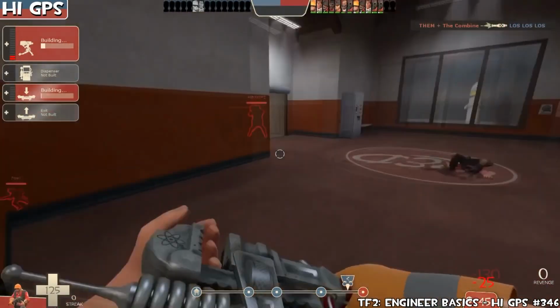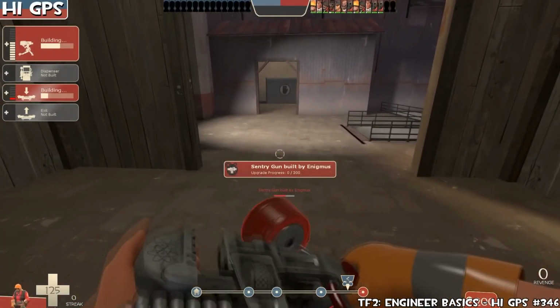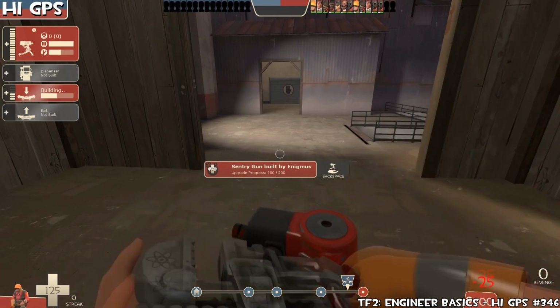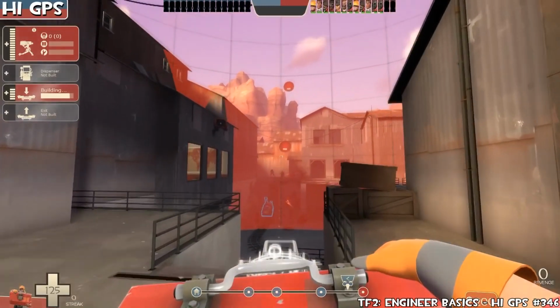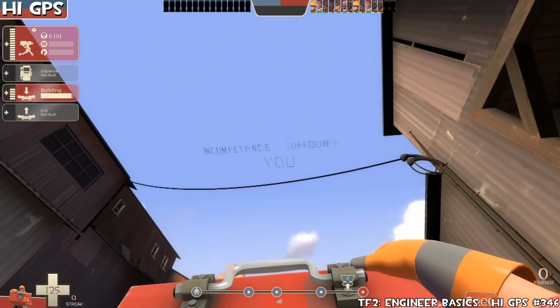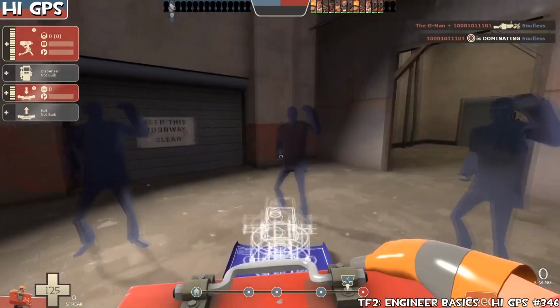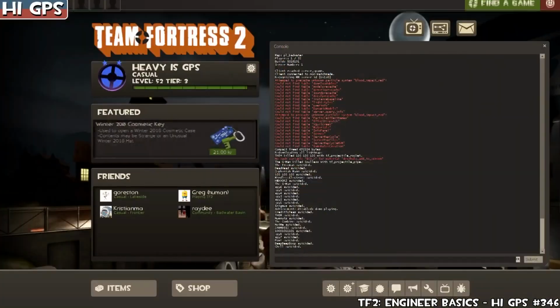Here he is, just building sentry stuff in spawn. Moving out, there we go, fairly steady. You can see they're pushing on to the last point. And he's just working on this, upgrading it, you know, like you do upgrading it in spawn. Then he moves out, and then he looks in the sky, and it says, Incompetence surrounds me! And I was like, okay, and then he's surrounded by spies, and then they all blow up. And engineer basics, good stuff, perfect.